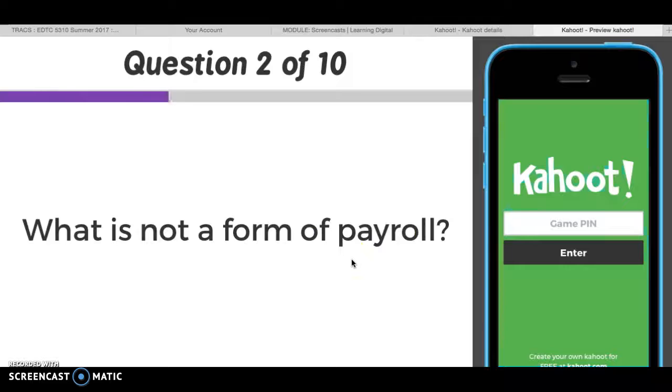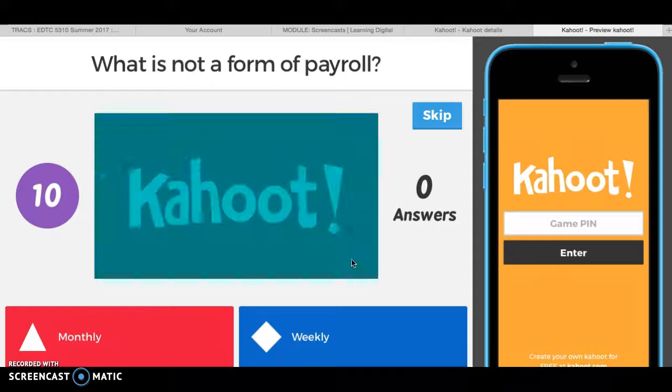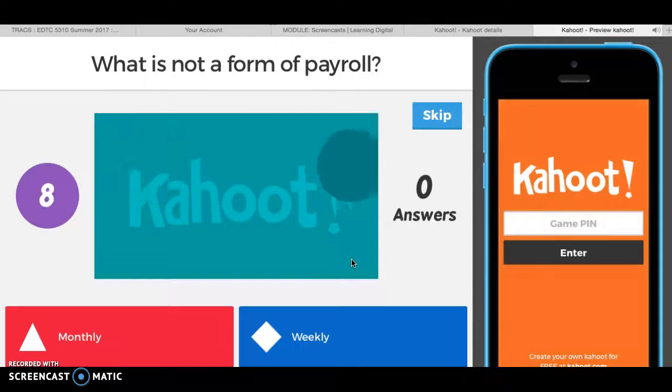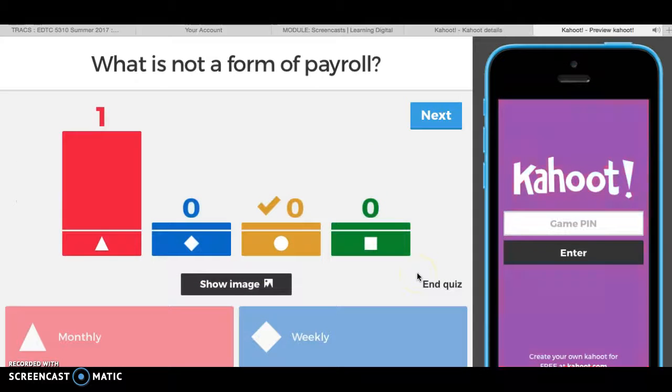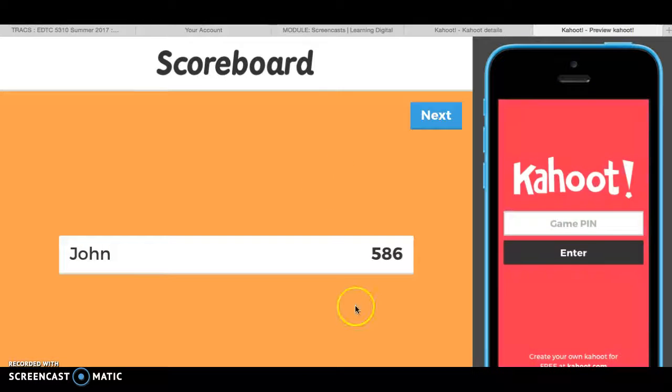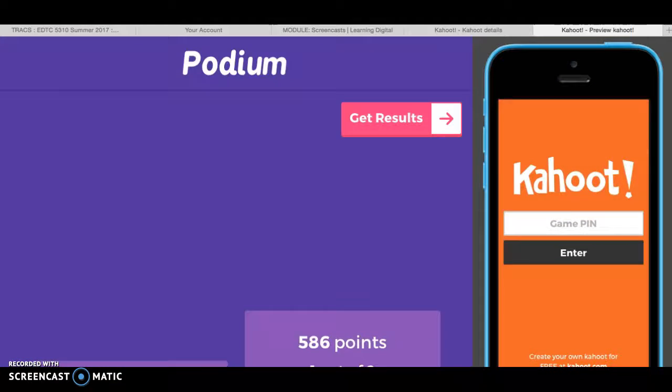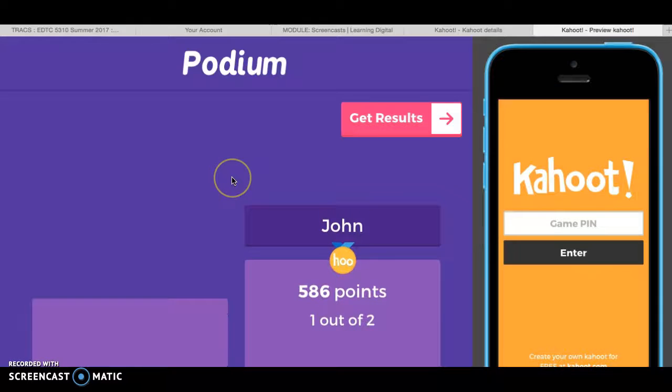Second question, they get to read the question real quick, went up to 1,000 points. As soon as they see it here, they'll put it in. Okay, somebody puts in an answer, it'll show on their screen incorrect automatically and give you the right answer. And then it'll update your leaderboard from there. So you kind of get an idea how that works. I ended it off right there real quickly.